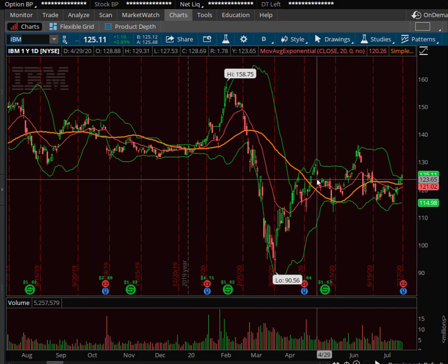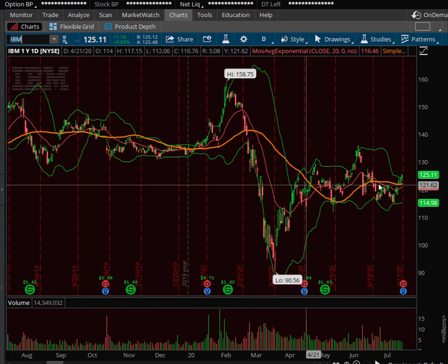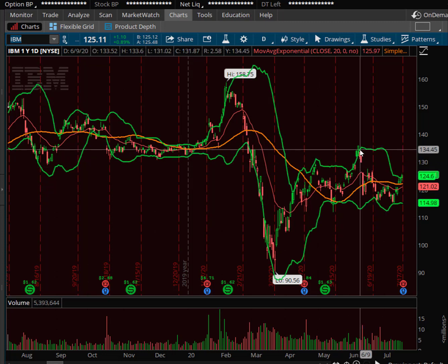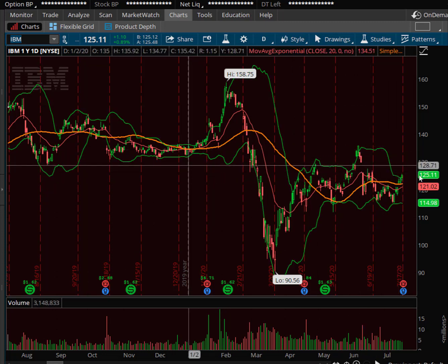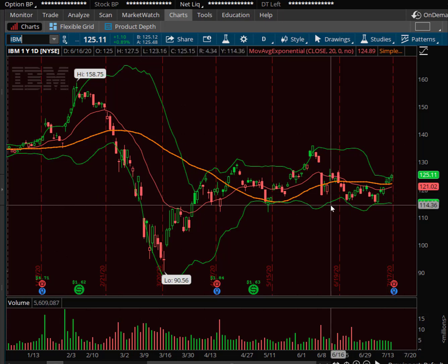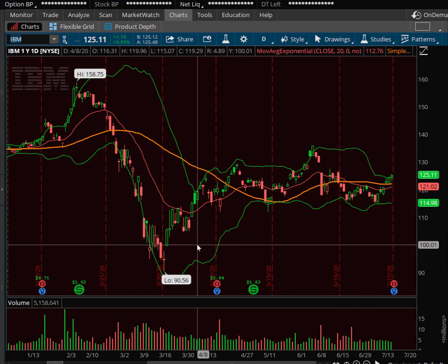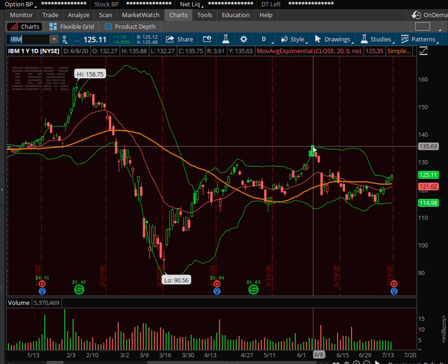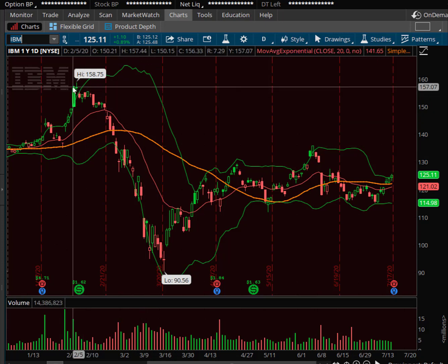And since it's rallied back up into the 120s or so, it really has gotten no traction. You can make an argument for a left shoulder here, a head here, right shoulder here. But what happens is when you have stocks that are range bound, to me, if this thing breaks, let's say 114, you can make an argument and say it's back down to lows. And if it takes out that close, 135.75, round it up to 136, then 158 is the target.